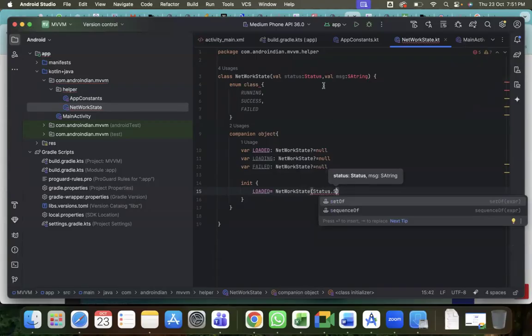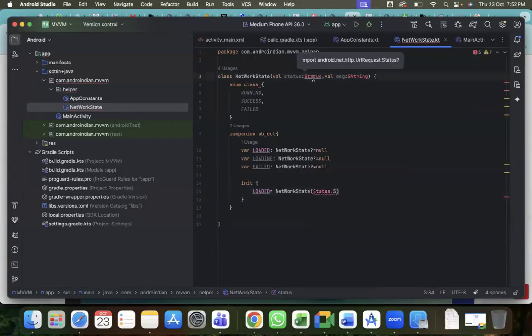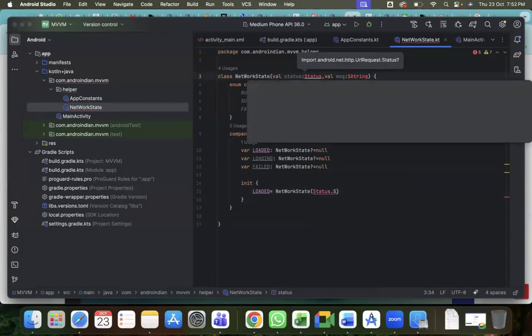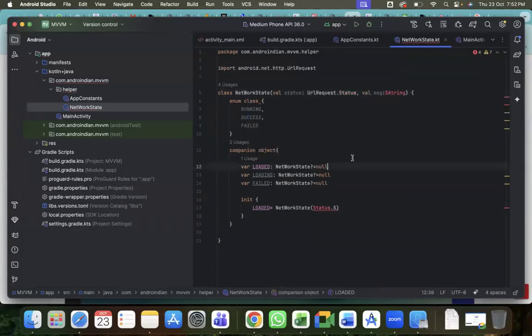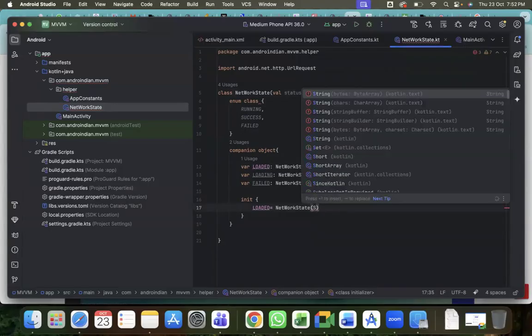From above we have to get, so we will define the status string.